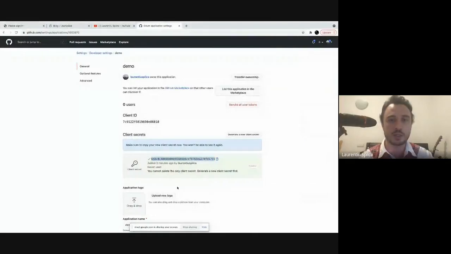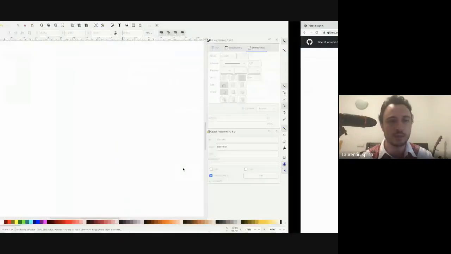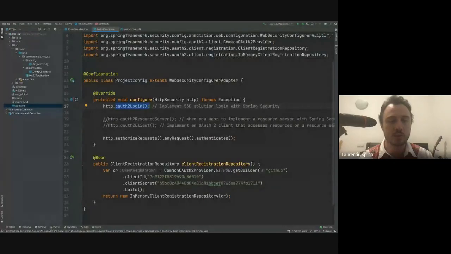I registered an application in GitHub. I got a client ID and the secret, and then I'm able to use them here. You can do the same with Facebook. You can do the same with Twitter. You can do the same with any social network that acts as an authorization server that offers you this service. And basically in a few lines of code, you can implement that.